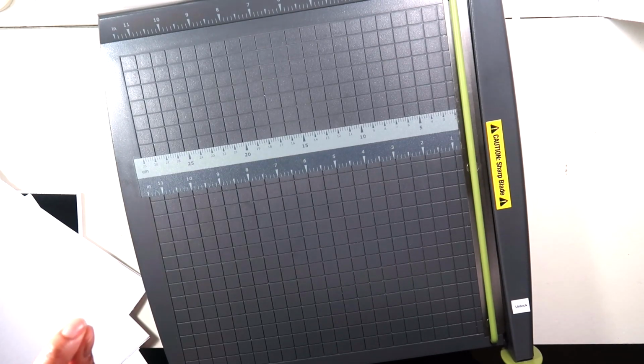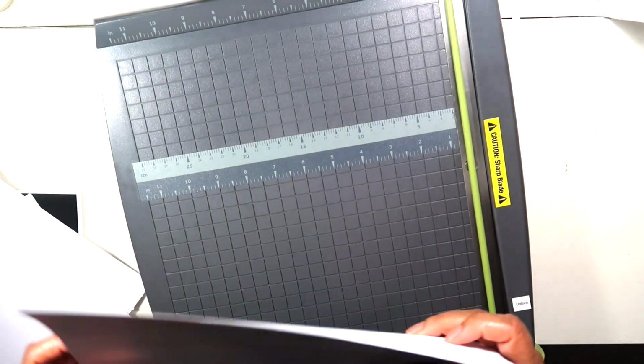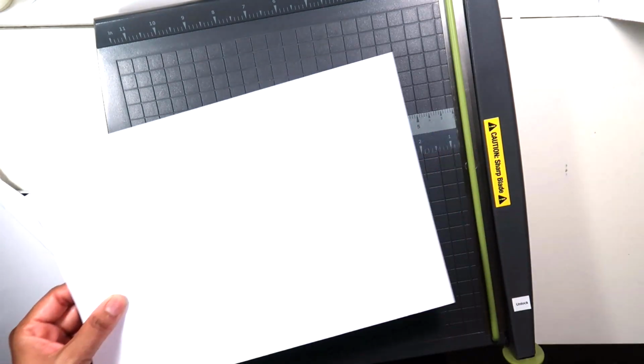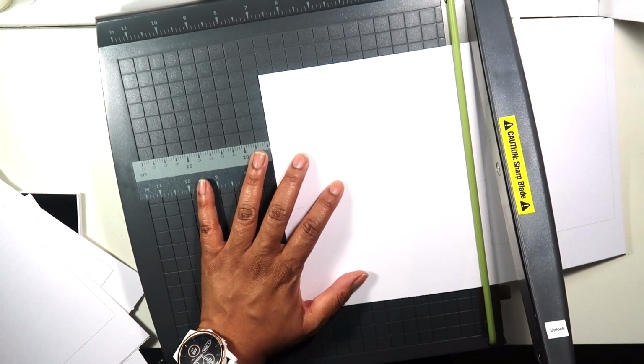I used to be a couponer, which is why I have this big guillotine style paper cutter. I would use it to cut all of my coupons from the Sunday paper and whatnot, so that's why I have it.